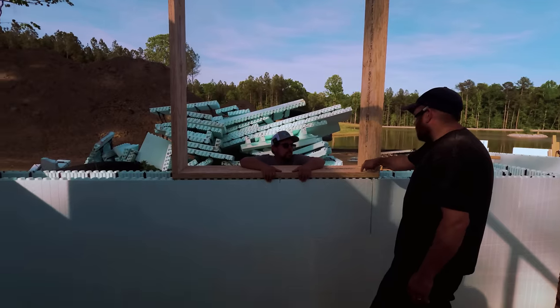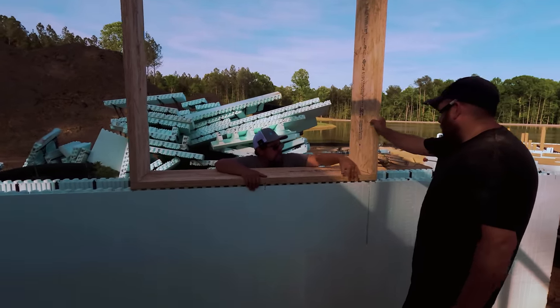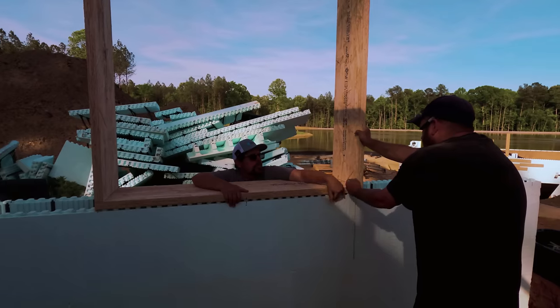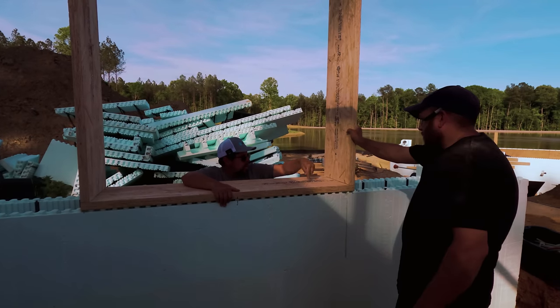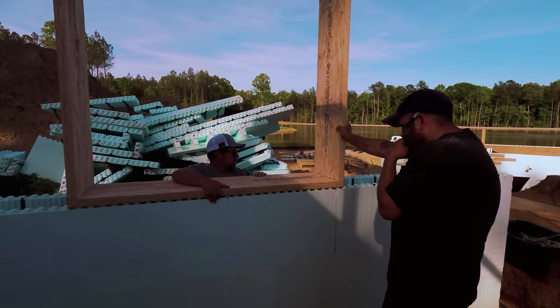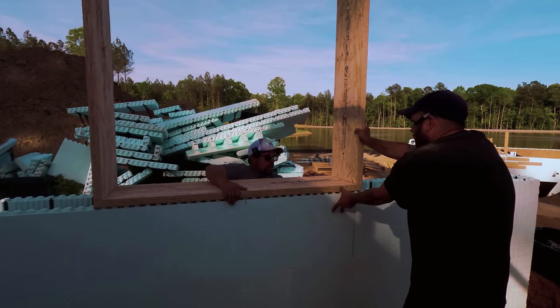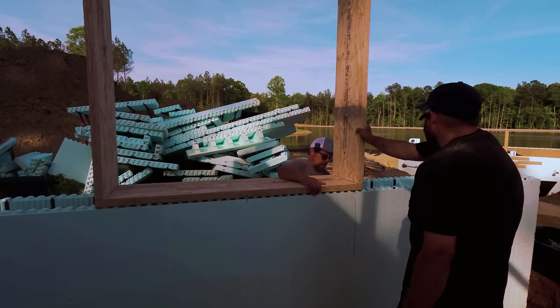Strap. Nah, we don't want to screw it to the top. We'll take a piece and we screw it in the side. And the strap goes on the... That's what I was talking about. Yeah. But you can't screw straight down into it. There's none there. You want to bring some of them little short pieces that I cut and just screw it on both sides to keep it from moving? Yeah, that's what we're talking about. Oh, I see what you're saying.